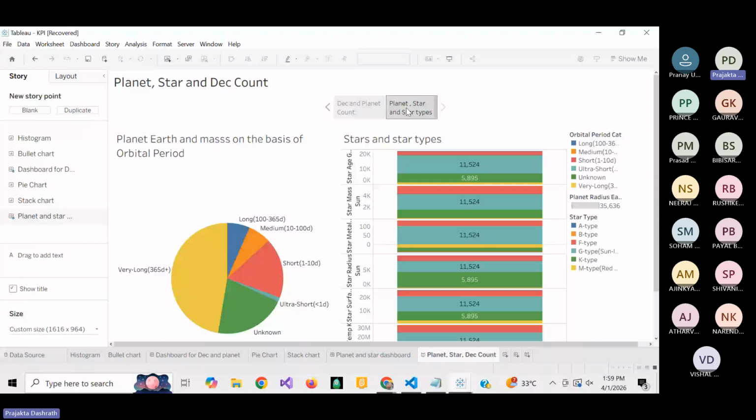I can conclude that the orbital period is highest, or very long, for which color? Yellow. And let us go to the pie chart once again.